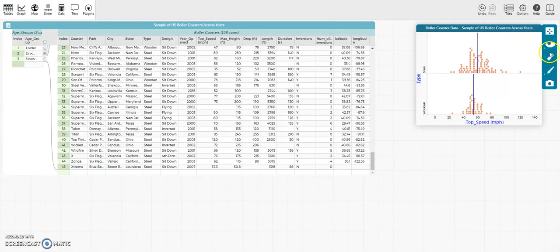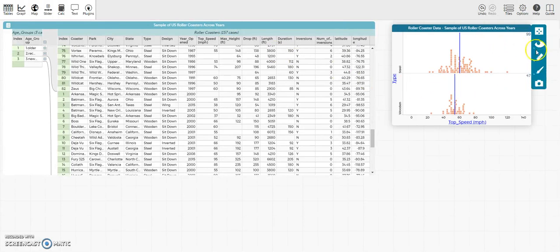Let's see if it affected anything else. Let's look at our median. So we have a 60 median. Since we did add one over here, it's going to vary it a little bit. Let's look over here. Change our mean to median. And we have a 60. So it didn't affect our median. So we have a pretty balanced set of data for our steel. And that is us looking at this CODAP program using US roller coasters.